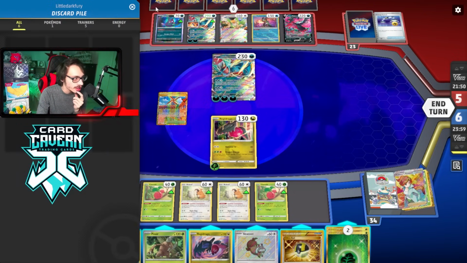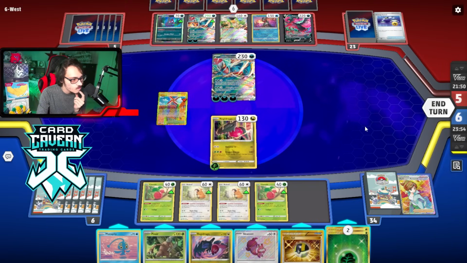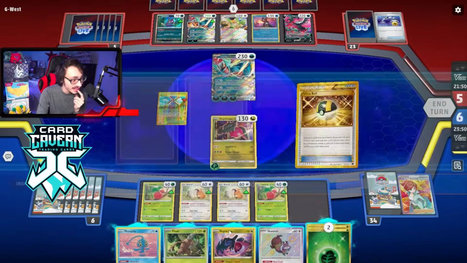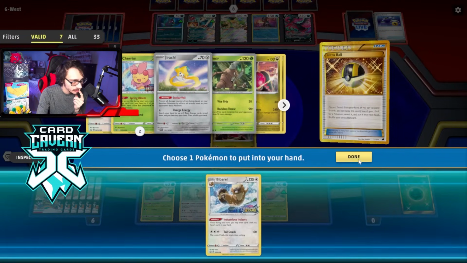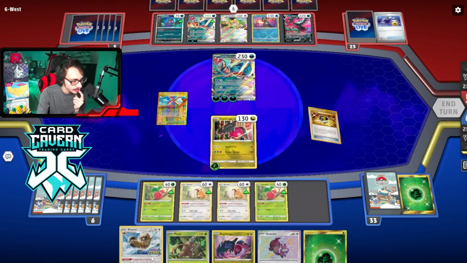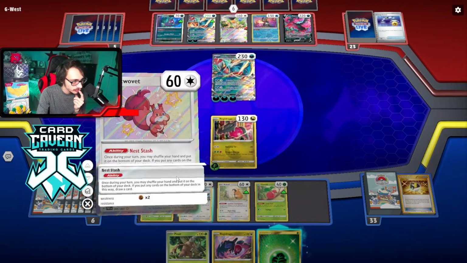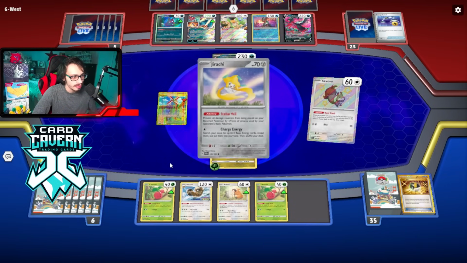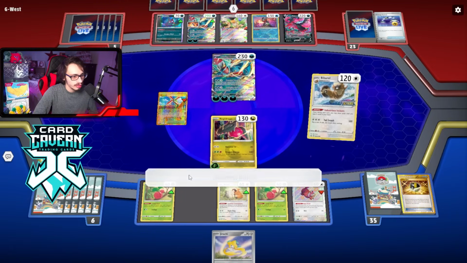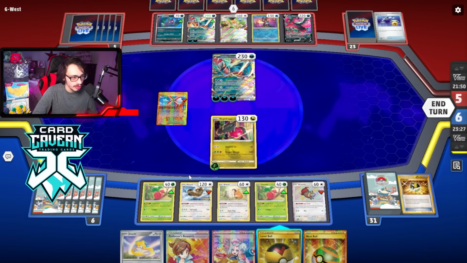I'd have to go Bibarel Skwovet. I mean, I guess? I guess I'll do Bibarel Skwovet. Getting this KO would be nice. Even, again, if I whiff, it's not the end of the world, but it would be good to get the KO, just to be safe. Hopefully we get it. Nope. Whiffed a Vessel. We got the Cherrim, but we whiffed a Vessel. Yikes. It's gonna have to pass.